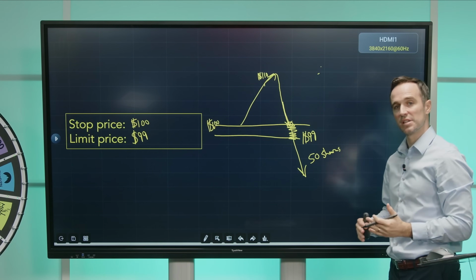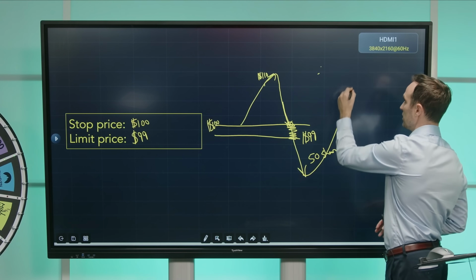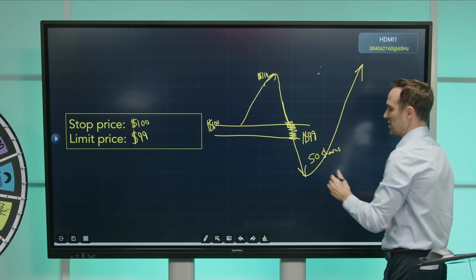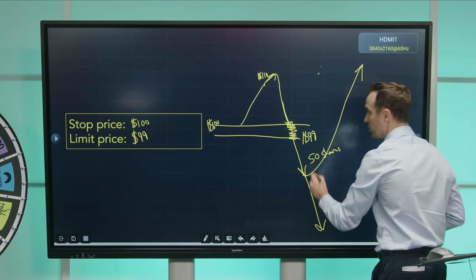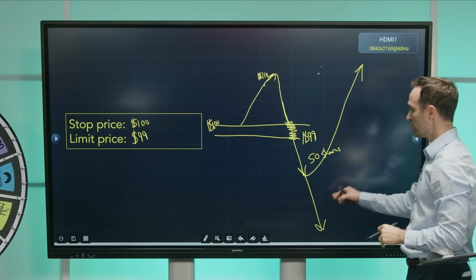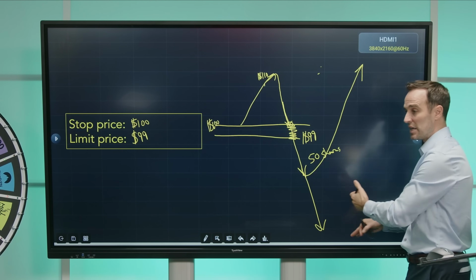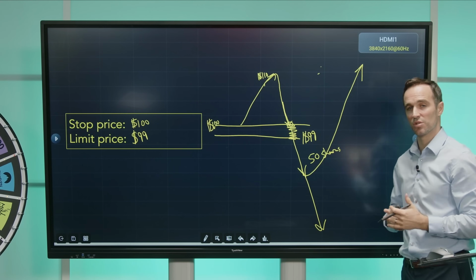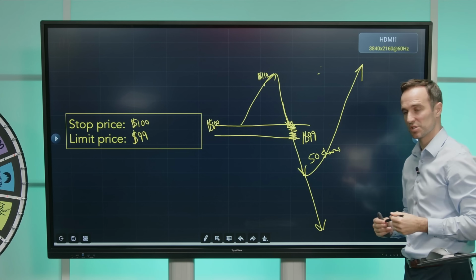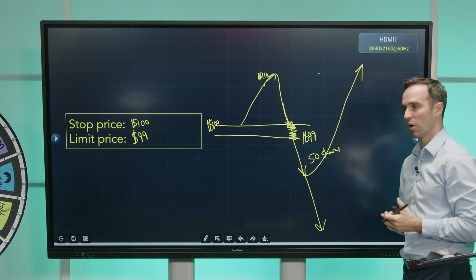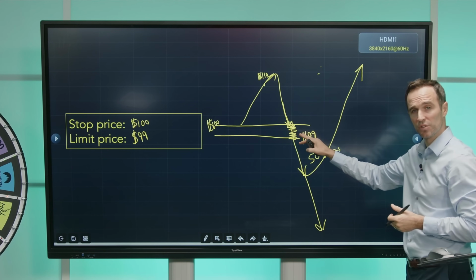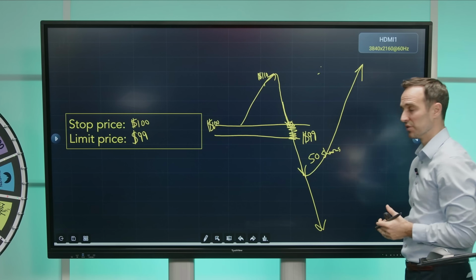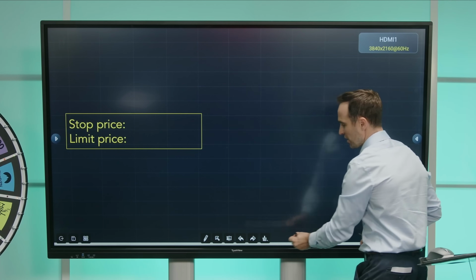The benefit to this is if the stock goes up, now you're in the money again. But if the price keeps going lower and you really wanted to get out here at $100, those shares will still get drawn down, say to $80, $70, $60, $50, depending on where the stock goes. So really it's kind of a catch-22. You need to monitor your positions and understand what happened here. Did you get out of all your shares? Did you get out of a quarter, 75%, or did you get out of all of your shares? So very, very important to understand how these orders work.